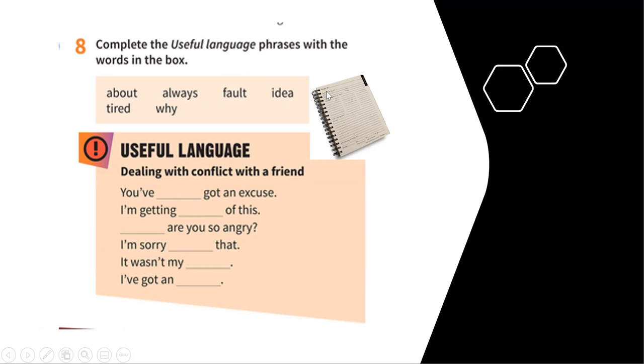Again, you're going to write this down. Complete the useful language phrases with the words in the box. The words in the box are about, always, fault, idea, tired, why. If I have my 4/1, I think tomorrow I'll ask someone to read. Mulan, maybe I'll ask you to read. About, please pronounce the T. Always, pronounce the S. Fault, pronounce the T. Idea, tired, why.